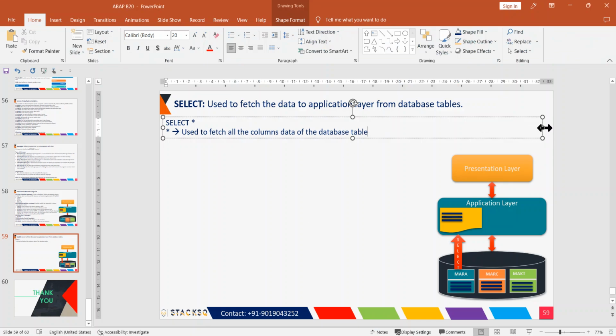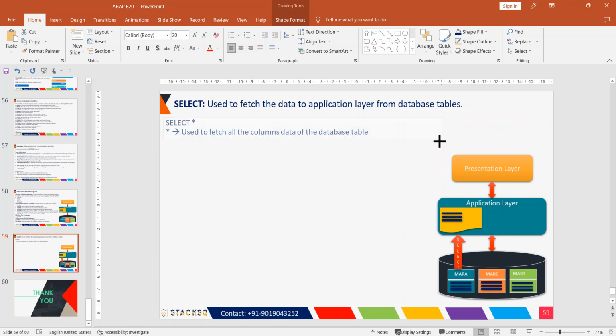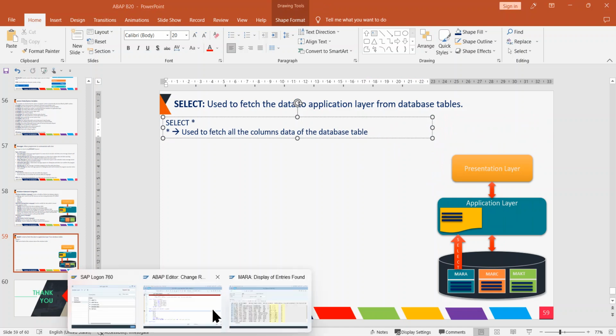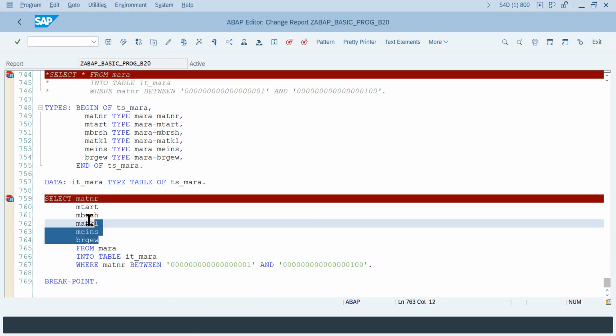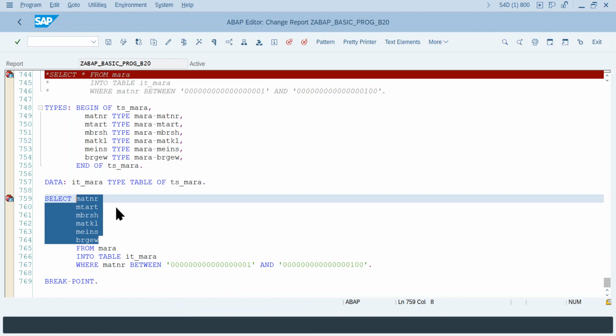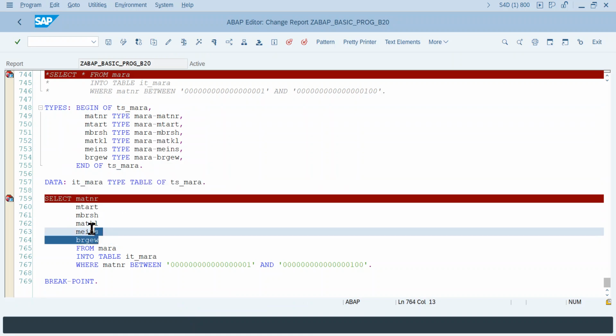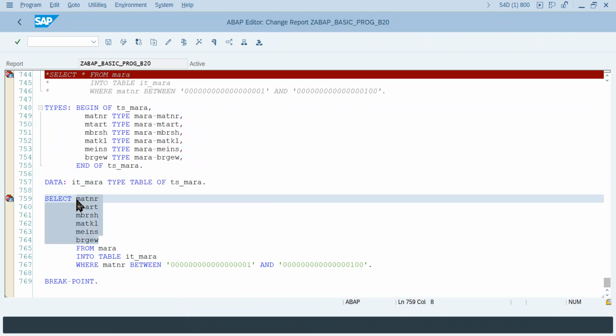So if you want separate columns, then you should create the structure, right? Correct, without structure you won't get it. So if you only need a few columns of the database table, then you have to create a structure and internal table, and then mention those columns which you are to bring in the select statement.